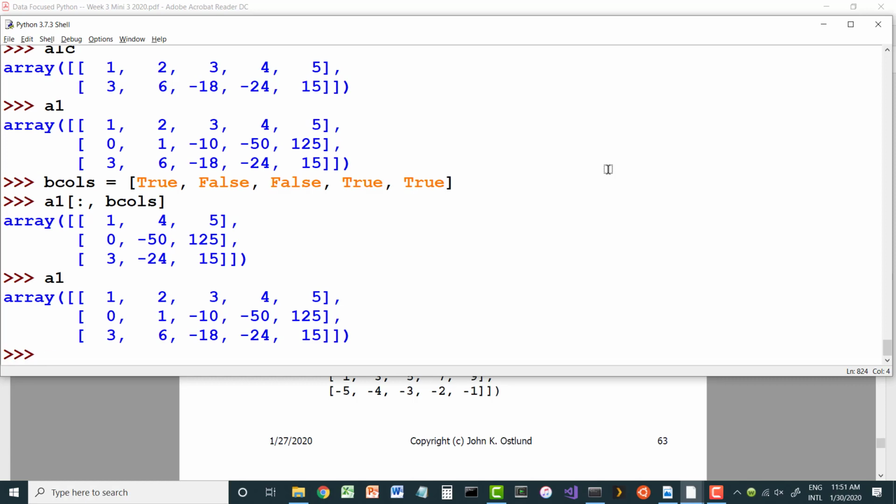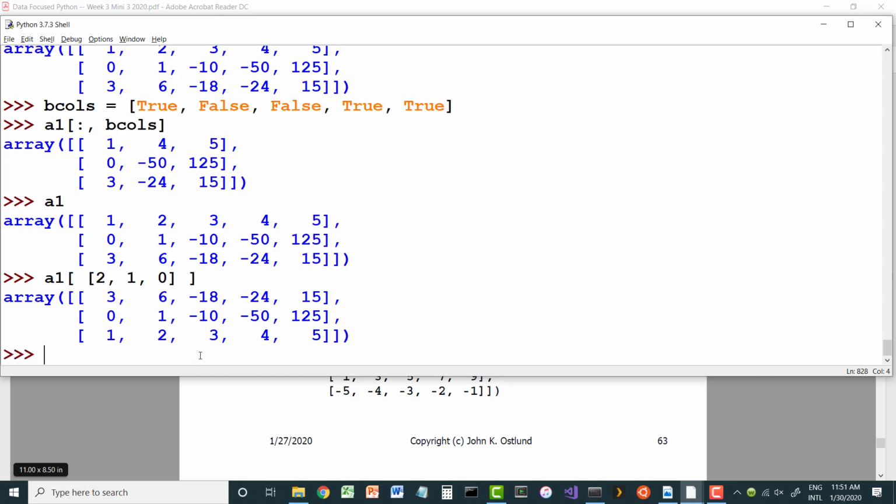All right, I can say A1 sub, and then sub 2, 1, 0. This is going to get me just rows 2, 1, and 0 in that revised order. So in effect, I've swapped the orders of the rows by using this so-called fancy index, specifying the ordering of the rows inside of a list.